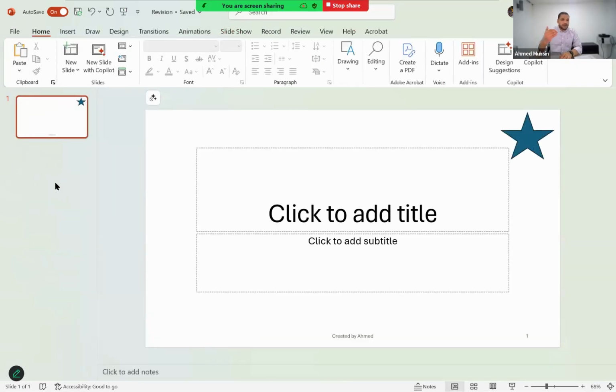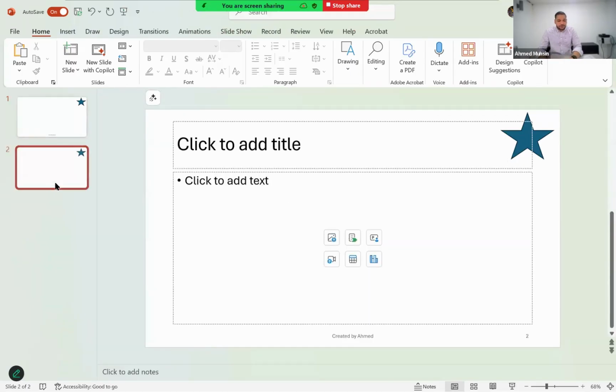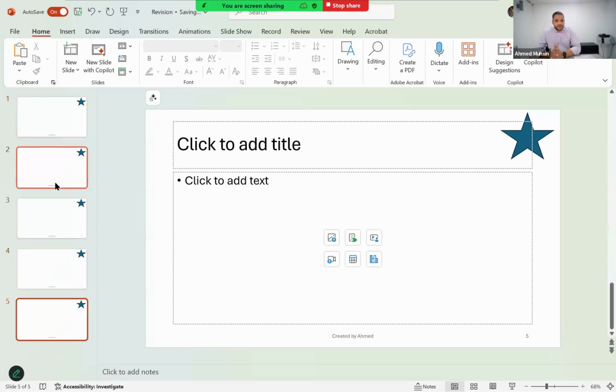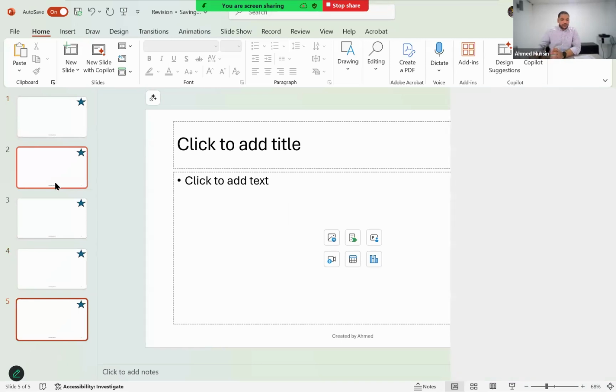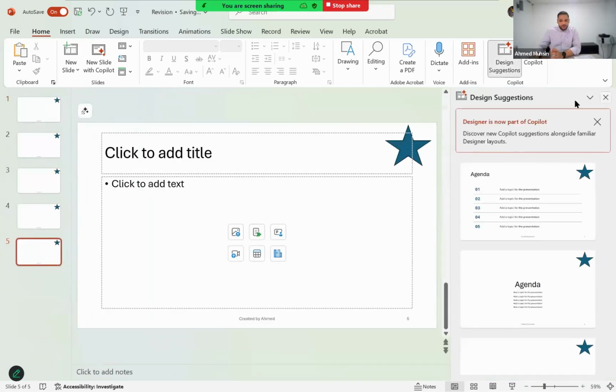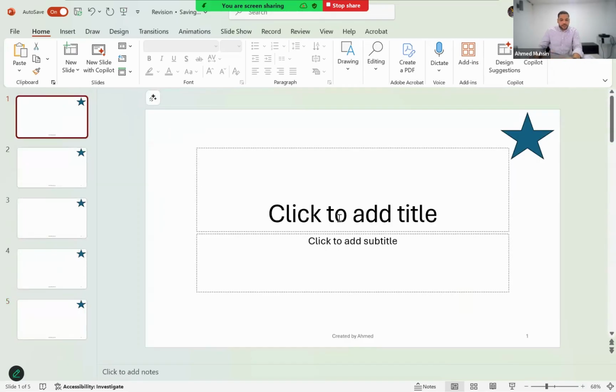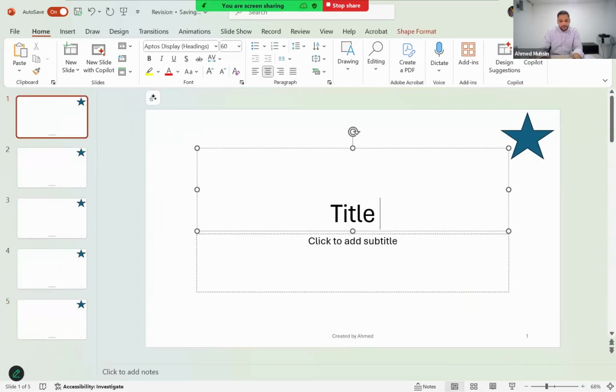Can everyone take about 5 blank slides? Anyone remember the shortcut key for a new slide? Control M. Control M is your shortcut key for a new slide. Control M, and you get about 5 new slides. Can you guys just quickly put a title over there? In the first slide, can you say title slide?